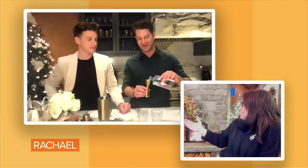Simple syrup, three quarters of an ounce of simple syrup. And this makes two drinks. So you can, obviously, if you're good at math, which I'm not, you can go up or go down, but we're making two. Or one, depending on your mood. Yeah, and then we have fresh lime juice, and we're going to do a full ounce of that and pour that in. And now, sir, you can do your bartending thing.